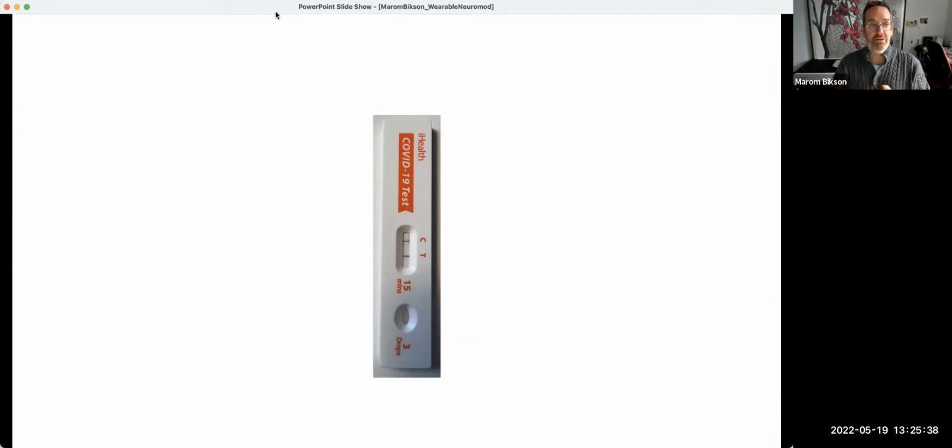At the same time, there is a separate trial. This is also running in Brazil, in São Paulo, with Andre Brunoni. In this case, the inclusion criteria are older patients who have experienced severe cognitive decline. And again, these are long COVID older patients who are demonstrating substantial deficits in cognitive function. They're being given a different form of neuromodulation, and that's being combined with cognitive training from Brain HQ.